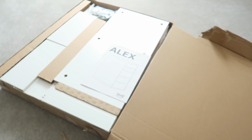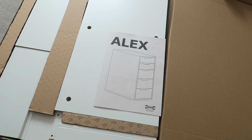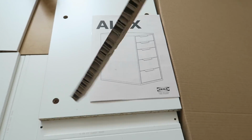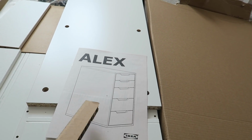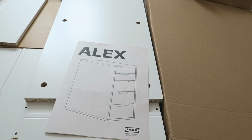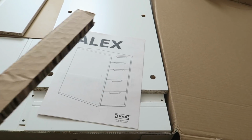We're going to build an Alex because one is not enough. We need another one. Actually, that's true because I have already got one, and I'm going to make another one. Calm yourself, Alex. I've got one of these already, an Alex 5 drawer thingy. That's fine, but I thought I would have another one because of how I'm going to have my desk. You guys will see it in a bit, but the first thing we're going to build is Alex number 2. Ready? Yeah.